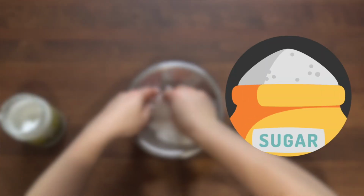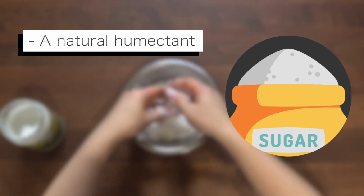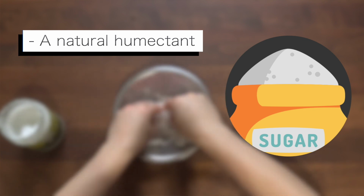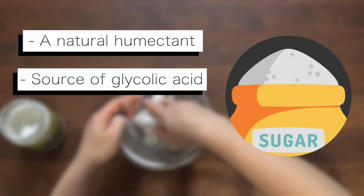The reason you'd use sugar is it's a natural humectant. So a humectant draws moisture from the environment into the skin and keeps it there. It is a natural source of glycolic acid, which accelerates the process of cell turnover, pushing out the dead skin cells and accelerating the process of newer, healthier ones coming in.